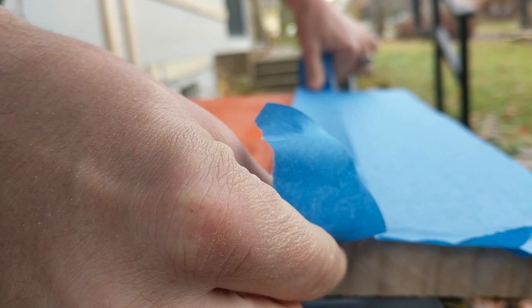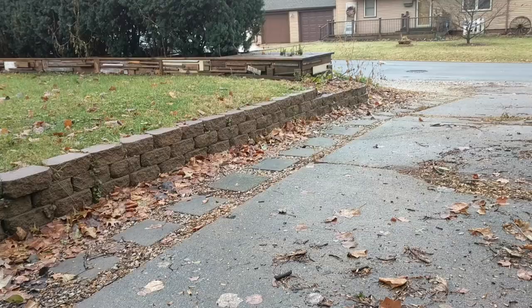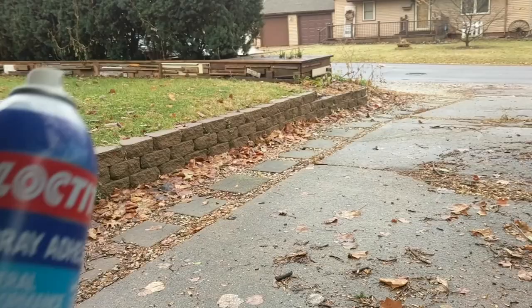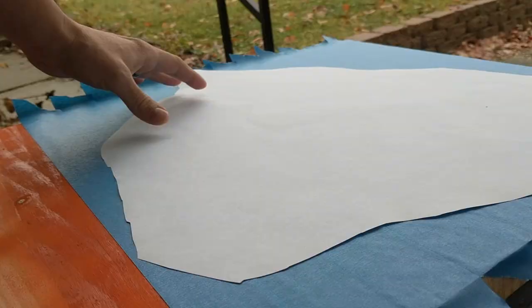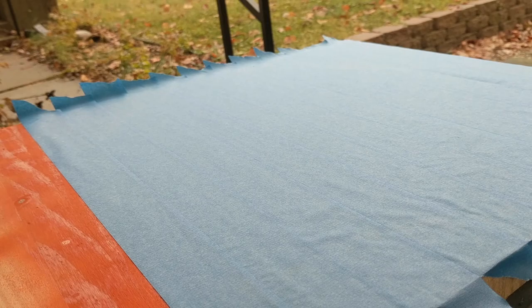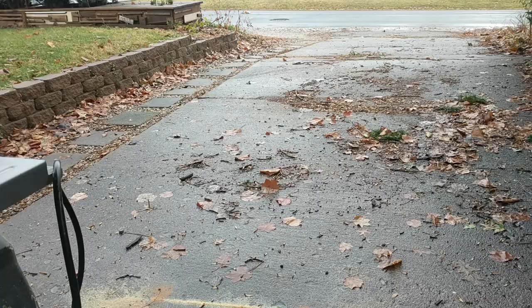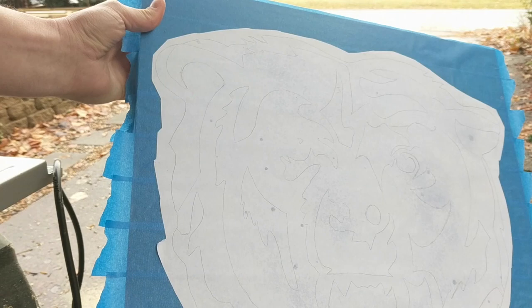So what I did was I traced out the design on my television, believe it or not, and I just used a little bit of spray adhesive to attach it to the board for the cutting part of this process. If you're interested in how I did that, I've got a video on how to make a sign without power tools that covers that method fully. Once we've got the design attached to the board, we can just take it over to the bandsaw.